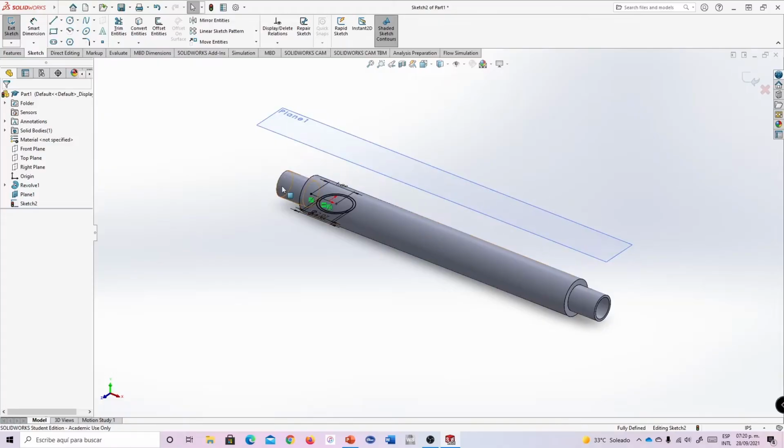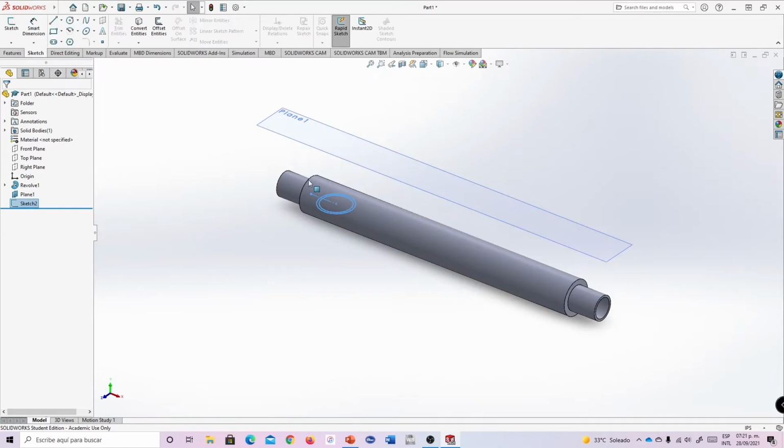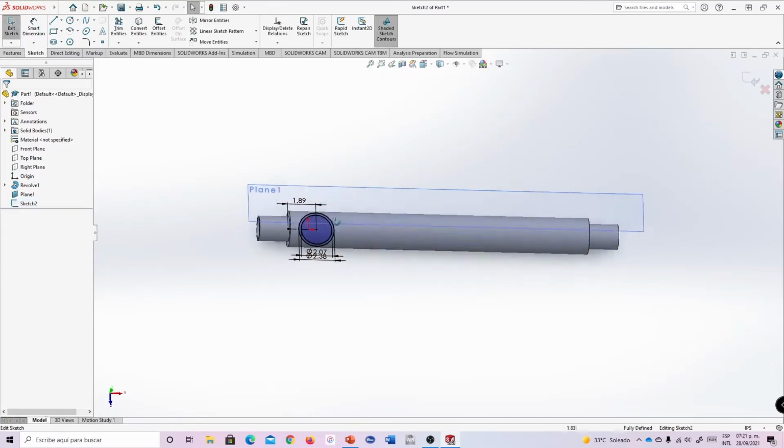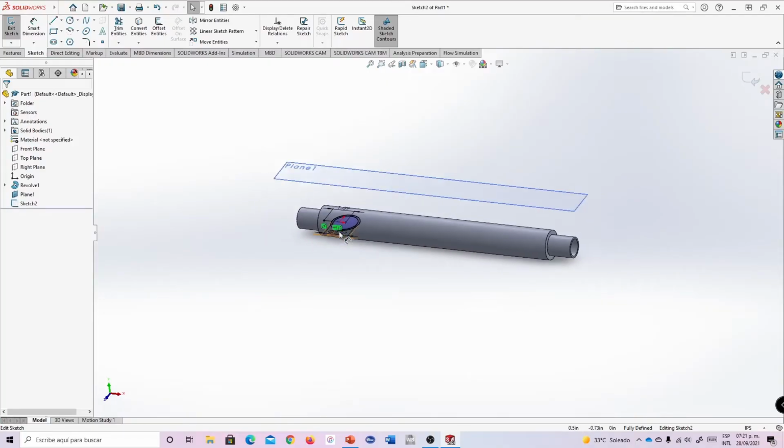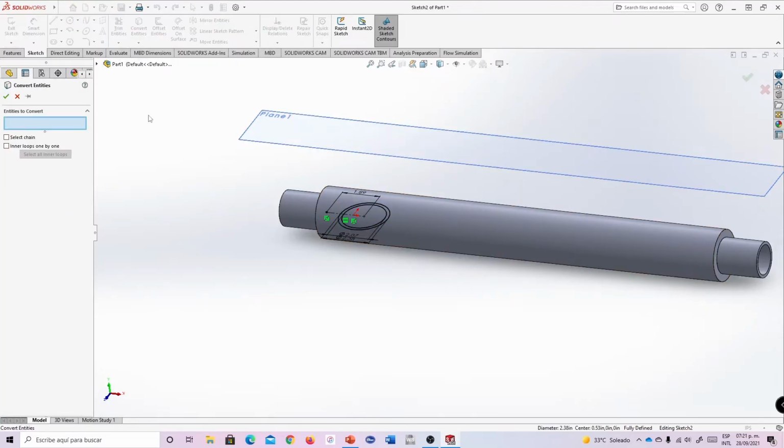and I will start a new sketch from the plane we just created, and I'm going to select, okay, edit sketch, convert entities.